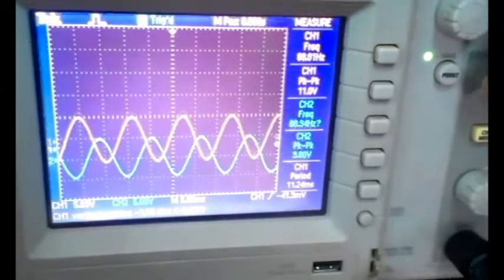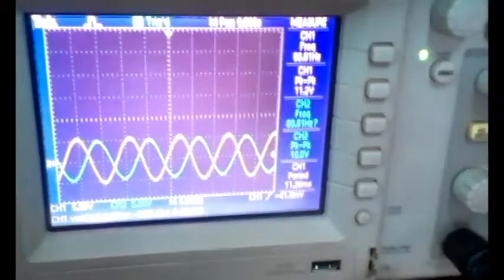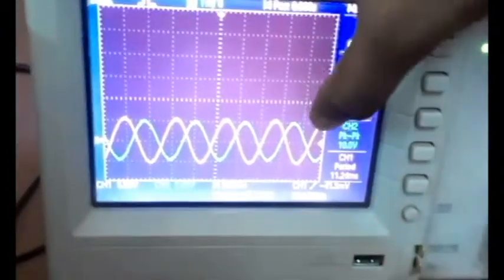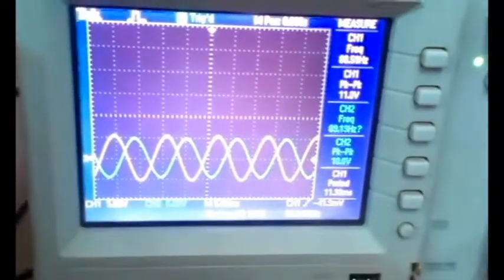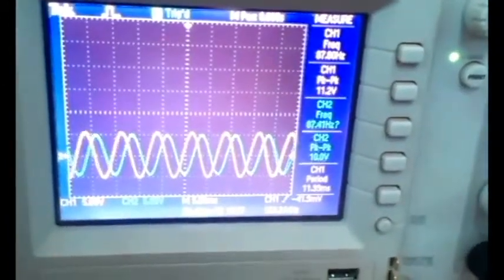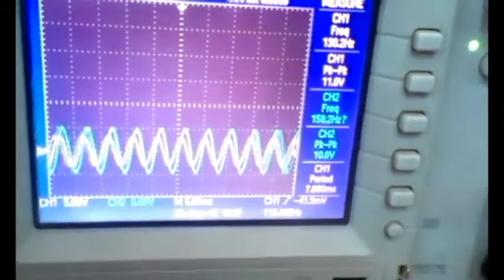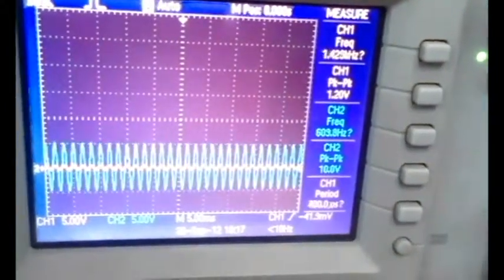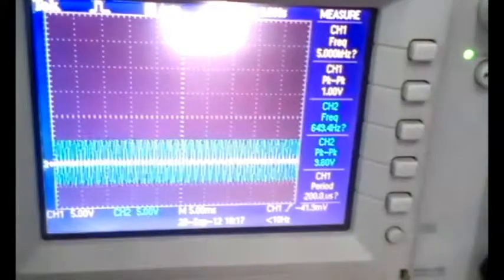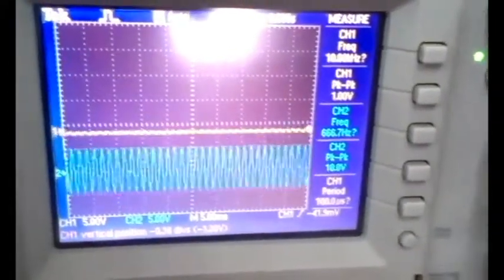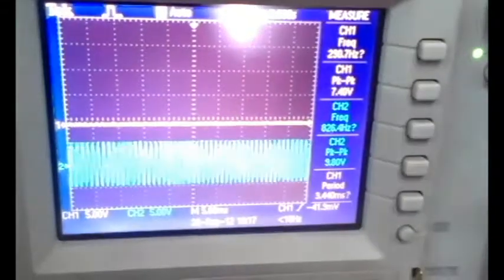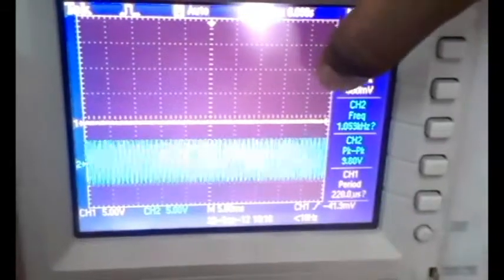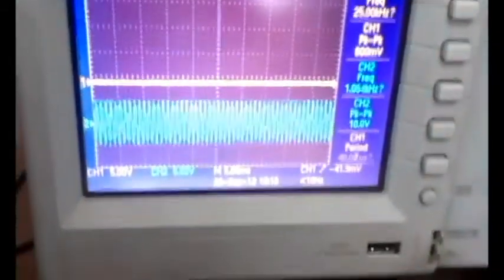we get a 180 degree phase shift between the output wave and the input wave, which corresponds to two poles being at the same location at 500 radians per second. So now we continue to increase our frequency. As you can see, the output wave dies down at higher frequencies. So hence our filter acts as a low pass filter.